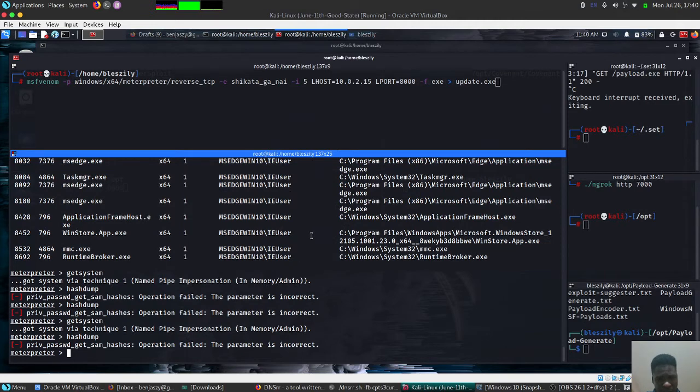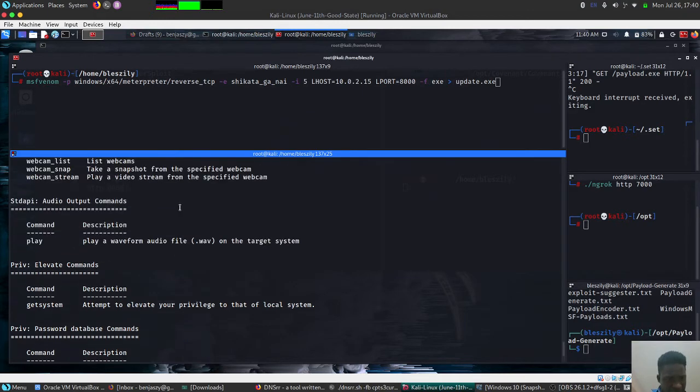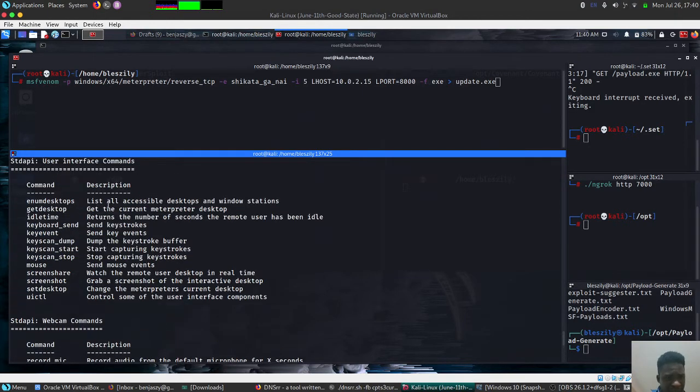If this doesn't work, then we could type some help. Let's do some Mimikatz. So we'll load Kiwi and see if we can use Kiwi to dump that hash. Great. So there are quite a bunch of other things you could do.